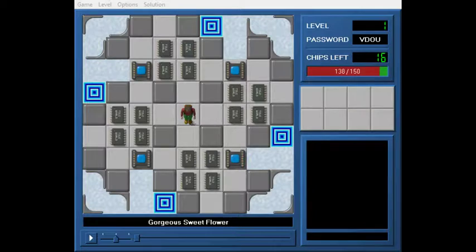It's got 149 levels that I built over the course of about 4 or 5 months. Back in late 2014, and I released it almost 3 years ago to the day. So I am very curious to see what I think of this set now, and I can give some design comments on it as well. So this is Gorgeous Sweet Flower. This is the first level.